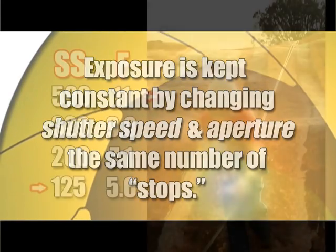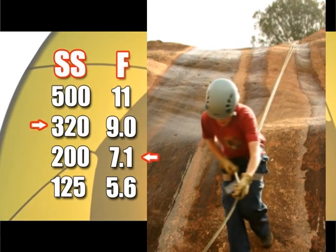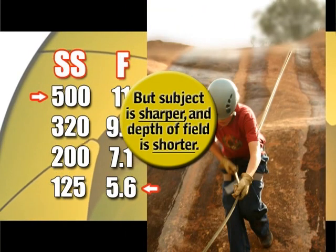What does change? Well, the depth of field will change, and the moving subject will be either frozen or blurred. Understanding this depth of field concept will help give you more creative control over your photography and the know-how to take your pictures to an advanced level.